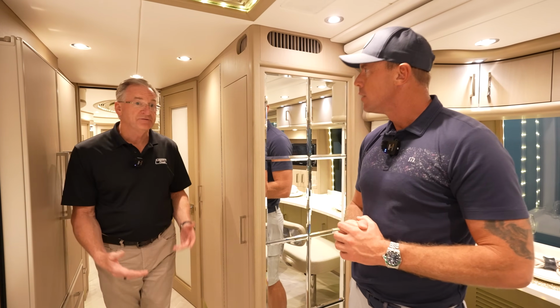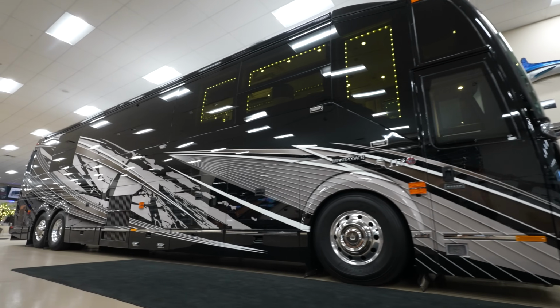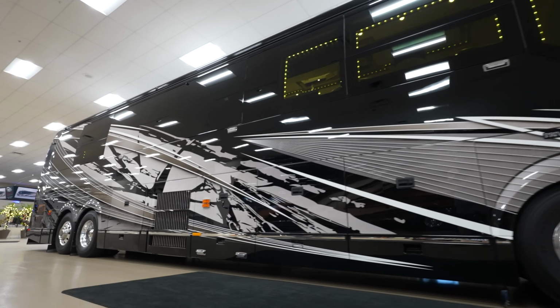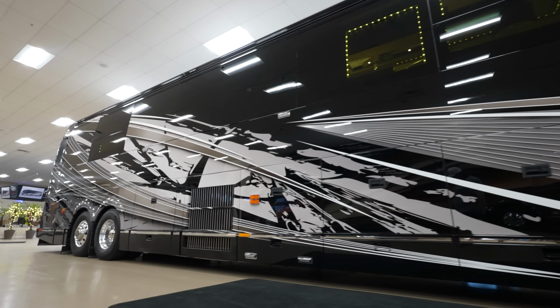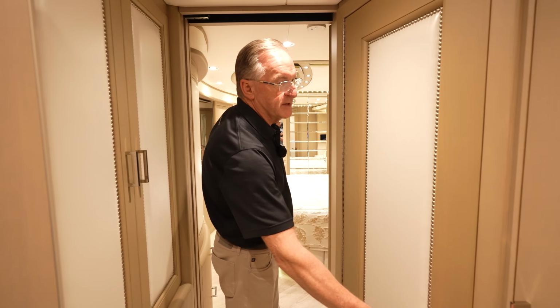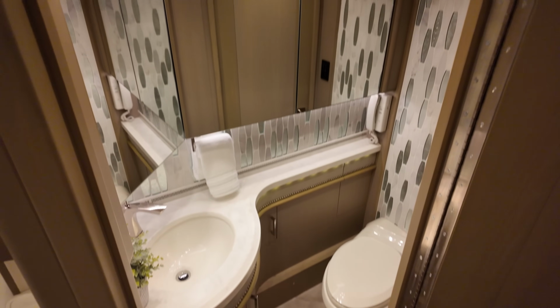Yes, absolutely. And I've driven this coach. I've had this coach out on the road. It drives great, feels great, except for the mileage. You wouldn't even know that it's not new. This coach has got 66,000 miles on it. It's great, not even broken in yet. For the Prevost shell Liberty Coach build, this still has a lot of life left in it. Come in here, we've got the bathroom, Jack and Jill doors. Nice finish to the bathroom area, nice tile on the wall as well.